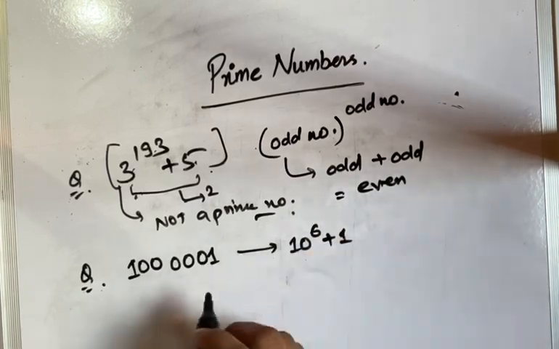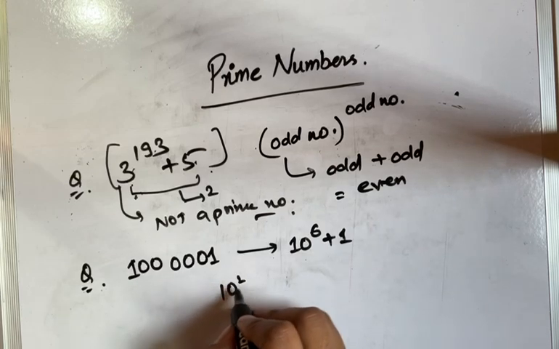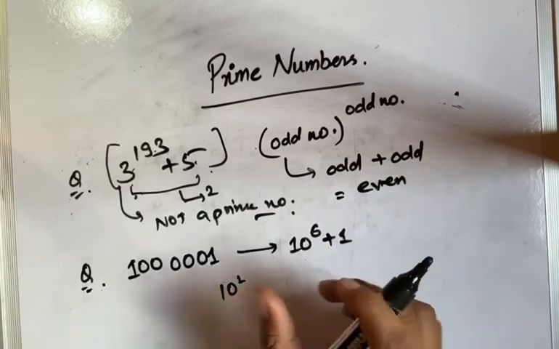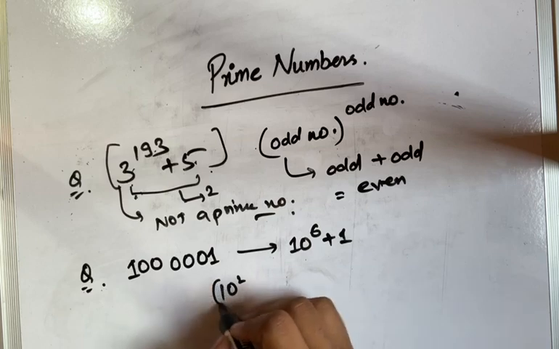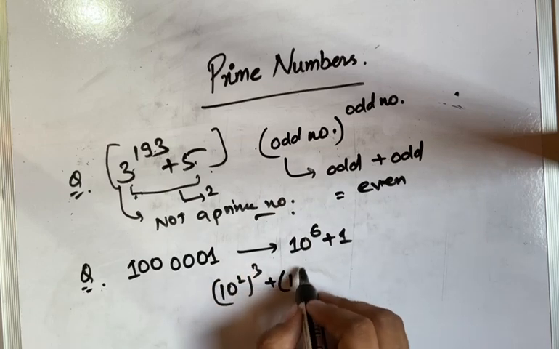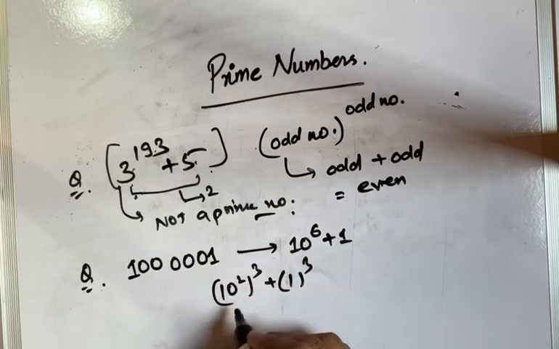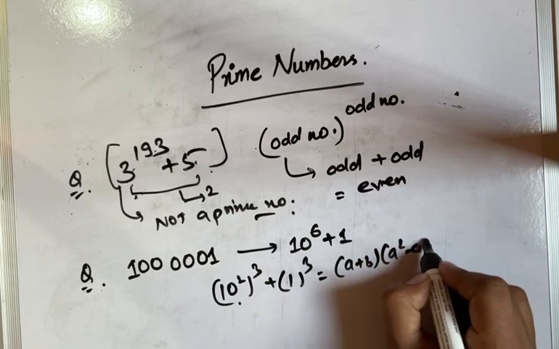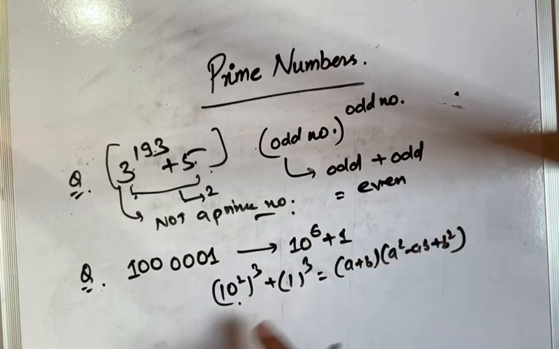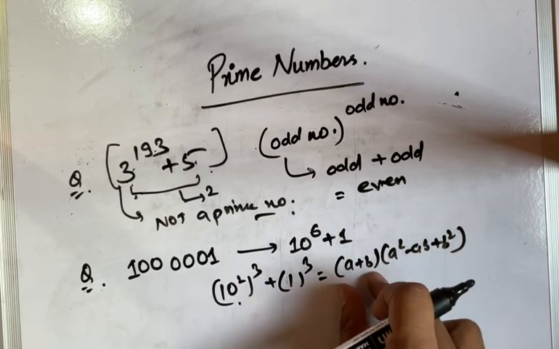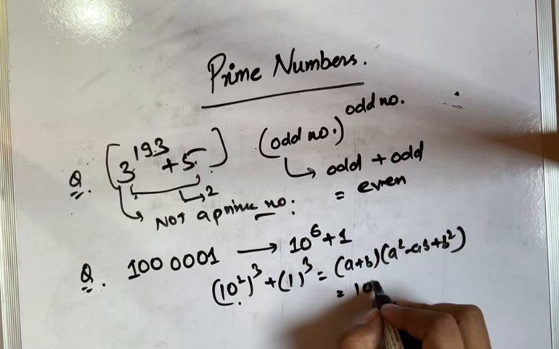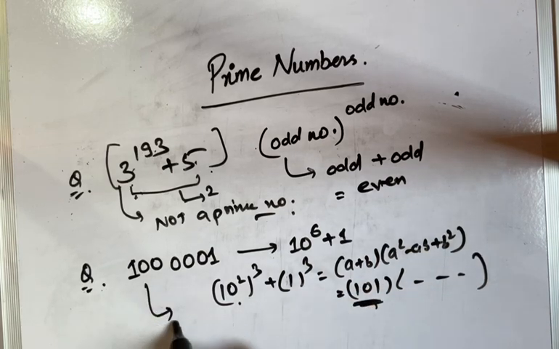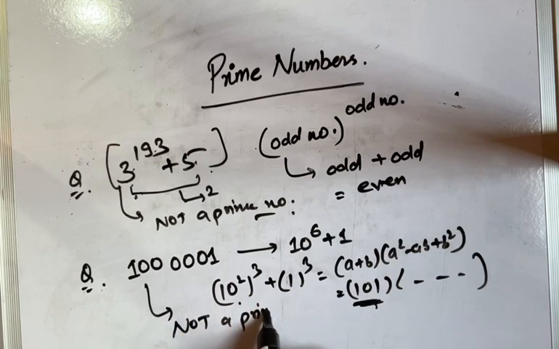So what we can see is that this number is basically a cube, okay, we can basically change this number into the form of a cube plus b cube. Okay, so (10 to the power 2) to the power 3 plus 1 to the power 3. Okay, this can be written as this, hence we can see that a cube plus b cube, we have the formula a cube plus b cube is (a plus b)(a square minus ab plus b square). We all know this formula, so we know that this particular number will be divisible by a plus b. Okay, so we can say that this number will be divisible by 101, and hence we don't need to calculate because we can sense that this number is divisible by 101, hence this number is also not a prime number.